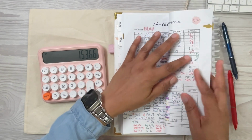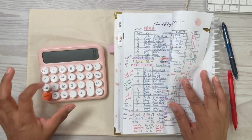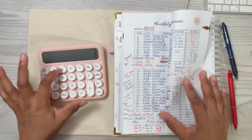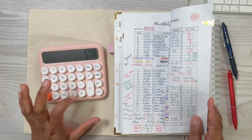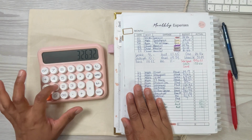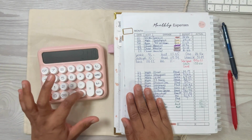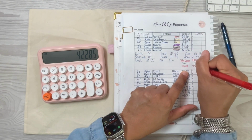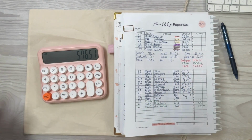So now I'm gonna see how much I spent on the card. And I'm folding this page over, you guys, because I don't feel like flipping back and forth. Okay. So let's see, 75 plus 4.24 plus 15.37 plus 48 plus 37.13 plus 22.90 plus 5.78 plus 88.86 plus 29.04 plus 11.13 plus 32.56 plus 21.18 plus 31.66 equals, so it says 422.85 plus 153.66 equals. Yep. Okay. So my numbers add up.